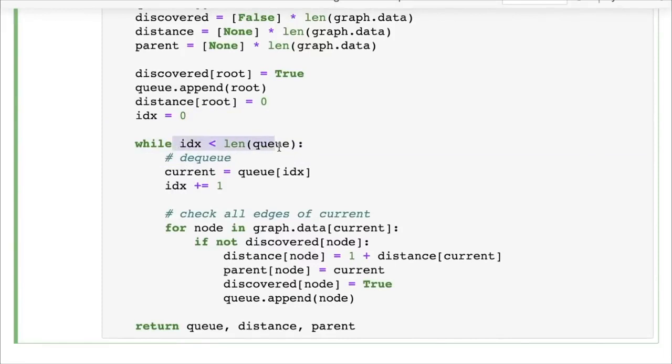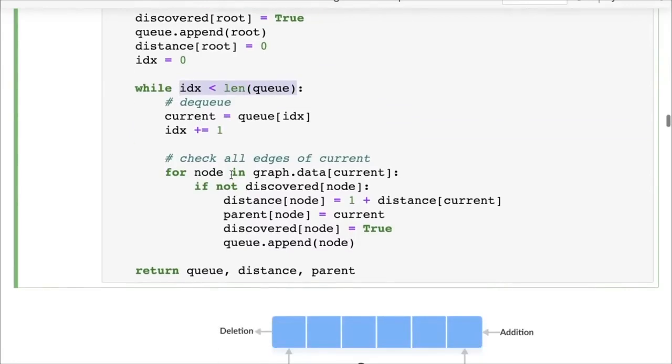So the number of times this may happen is n, which is the number of nodes. Now for each node inside BFS, remember that we check a full list of nodes. So for each node, we may perform an additional number of steps equal to the number of nodes it is connected to, right?